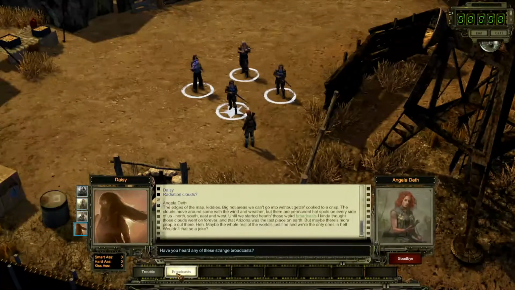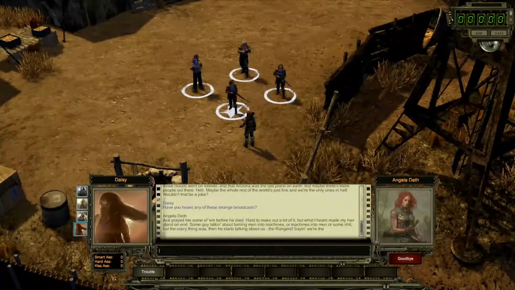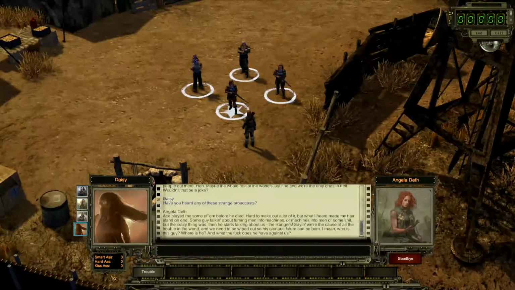Have you heard any of those strange broadcasts? Ace played me some of them before he died. Hard to make out a lot of it, but what I heard made my hair stand on end. Some guy talking about turning men into machines. Or machines into men, or some shit. But the crazy thing was, then he starts talking about us, the Rangers. Saying we're the cause of all the trouble in the world, and we need to be wiped out so his glorious future can be born. I mean, who is this guy? Where is he? What the fuck does he have against us?